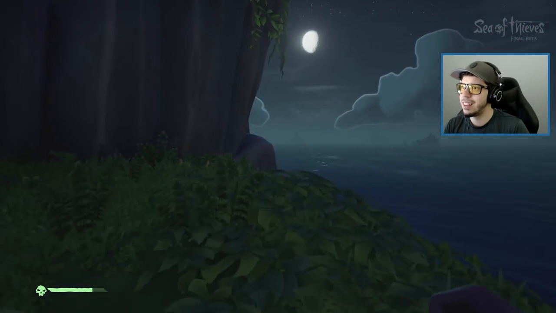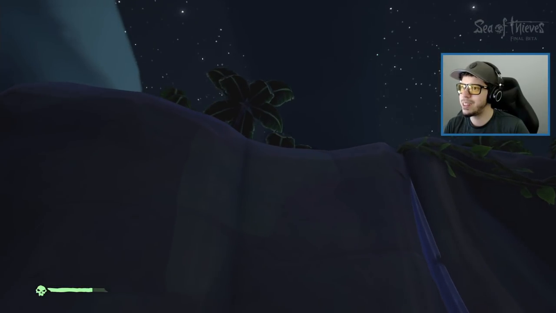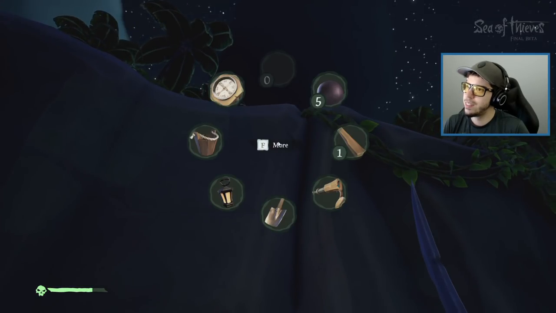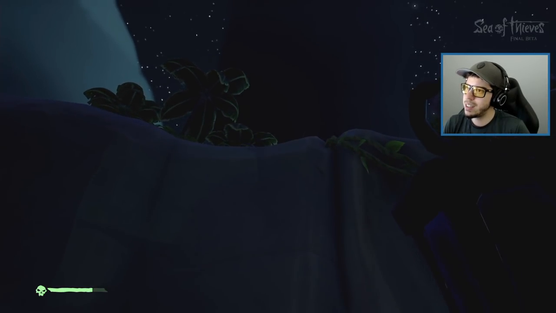Why can't I load you in? Oh, you're not in? I fell down. Come look at me. Look at me off the cliff. Where are you? Look where the cannon was pointing. Down. Oh.